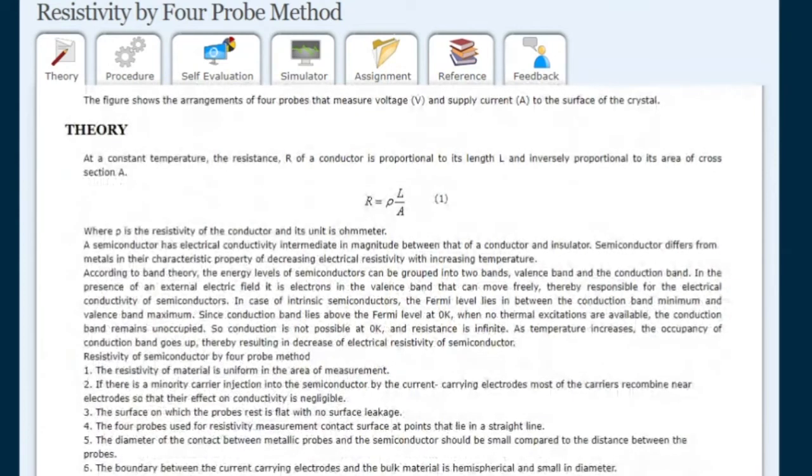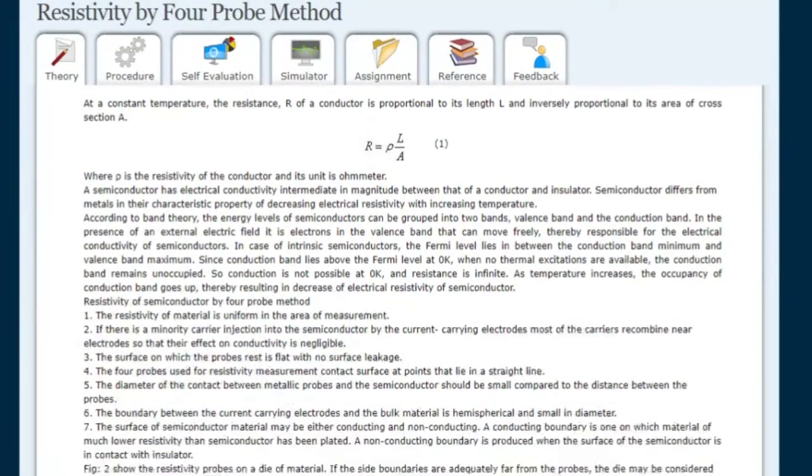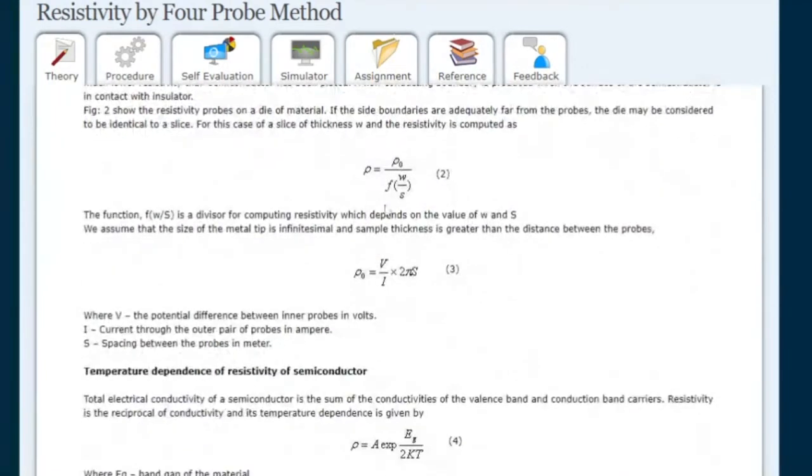And now we are talking about the theory. You can see here the formula of resistance, and this formula of resistance is for the conductor. What we have studied earlier is that we get the value of resistance and the resistivity for a conductor using this formula. And what about when you use a semiconductor material? The formula differs only by this function.